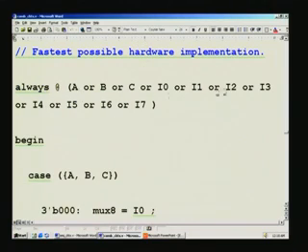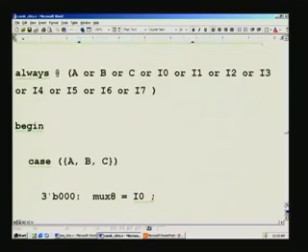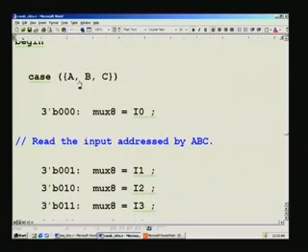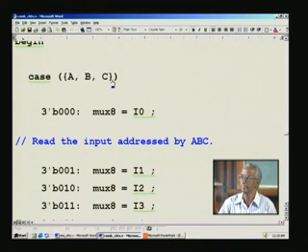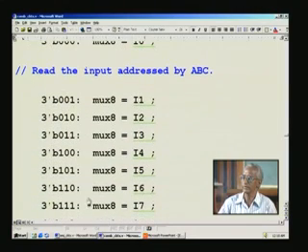And we list all the inputs, and whenever there is a change of input, only then this case statement will be processed. Case has a concatenation of 3 numbers, which we have already seen earlier, and if ABC is 000 respectively, then I0 is selected and output to the mux 8 signal, otherwise other signals are output. This also we have seen in depth. So, the last one, say 111, corresponds to I7.